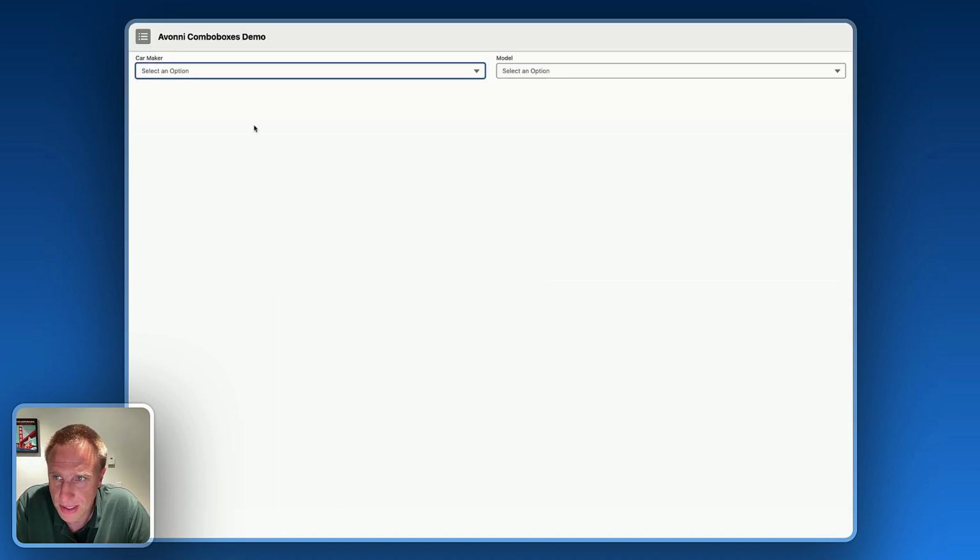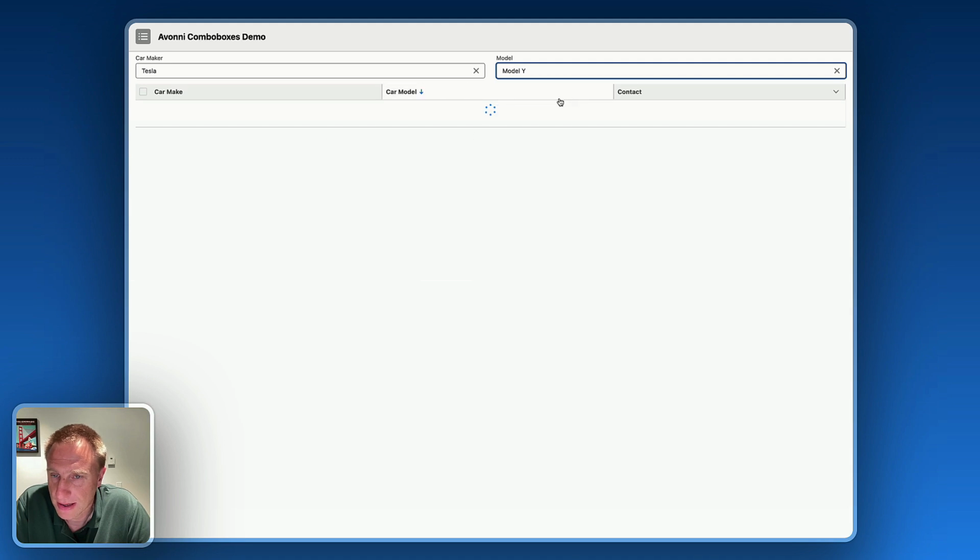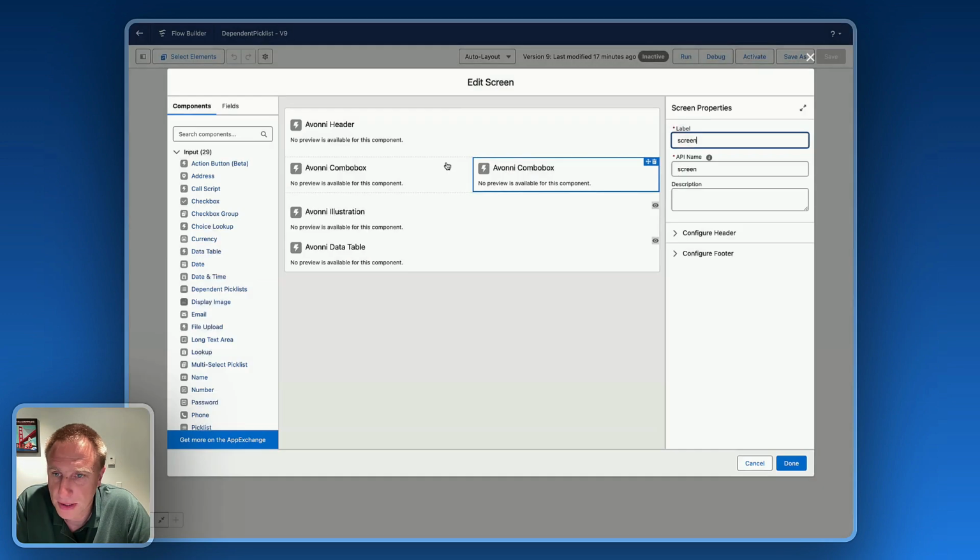Now, if you'd like to go deeper with this example, let's get back to my first demo. So let's go to the first demo I showed you. It was this one. It's exactly the same. I can select a maker and select a model to get and to return results. So how did I do that? Basically, I will show you that right now on my screen component.